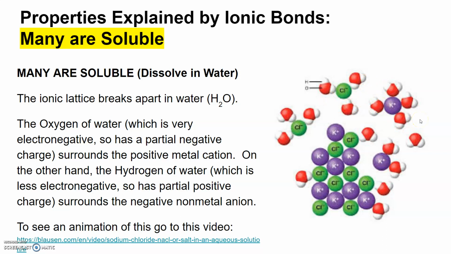Now, ions don't like to be free by themselves. So in order for the lattice to break apart, the water molecules have to surround it in such a way as to stabilize it. And that's the reason why many ionic compounds can dissolve in water, because water will stabilize it by surrounding it in a certain way. Now, if the lattice energy, or the energy holding that lattice together, is very high, then they will not dissolve. So that's why some salts don't dissolve, just because they have a high lattice energy. If you want to see more of this animation of a salt being dissolved in water, you can click on this link.